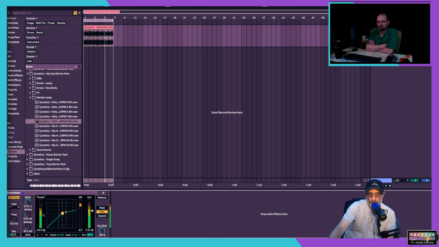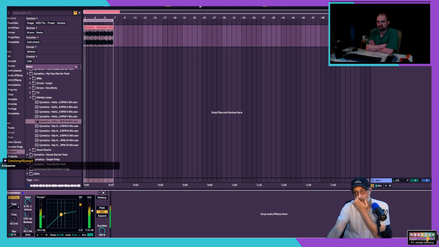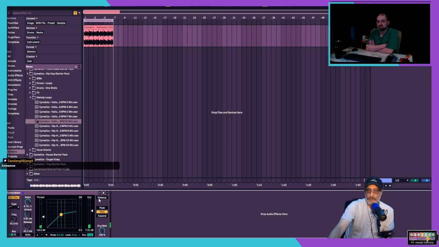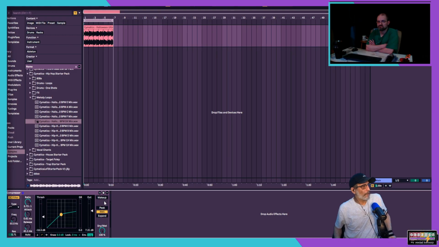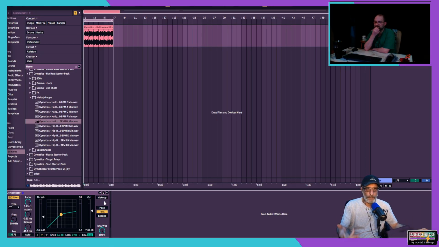So you can move the threshold up if you wanted to crush less, or down if you wanted to. But it's the same functions. Still got your attack and release and all that right here. This makeup button, this is an auto makeup gain button, by the way, which a lot of compressors have too. Where the amount that you're crushing, they'll just automatically put that back into the signal.